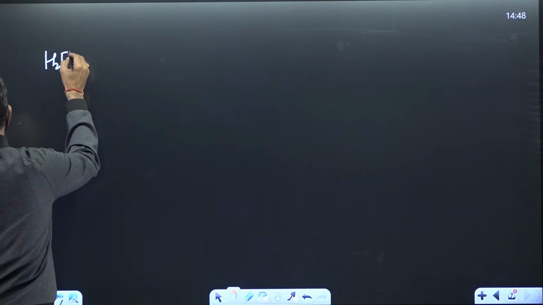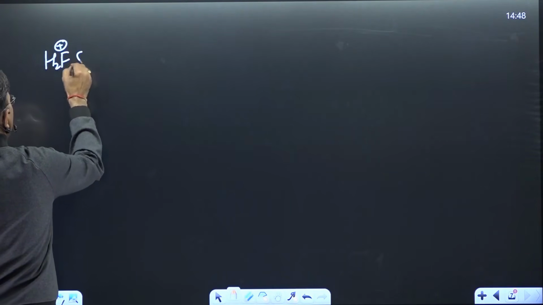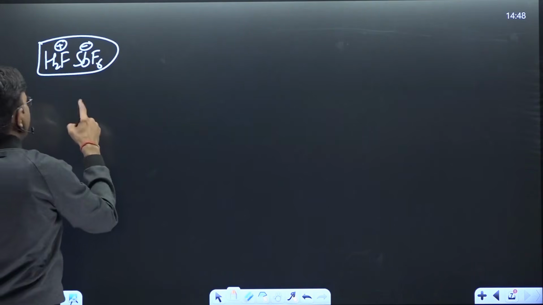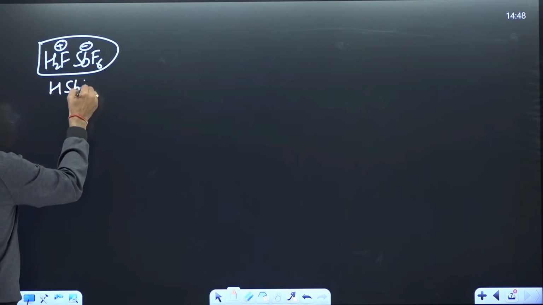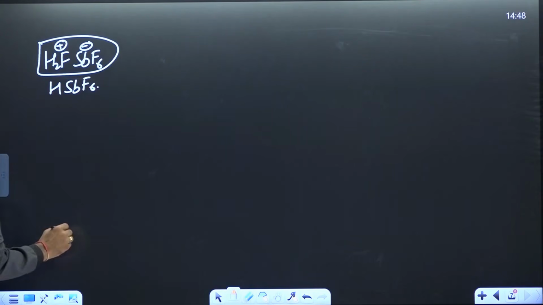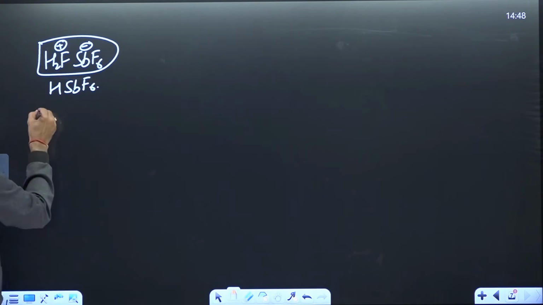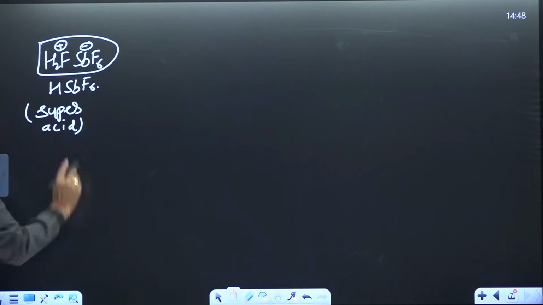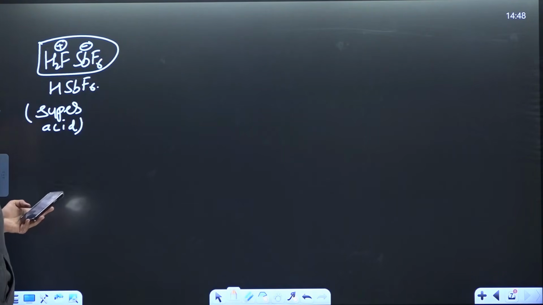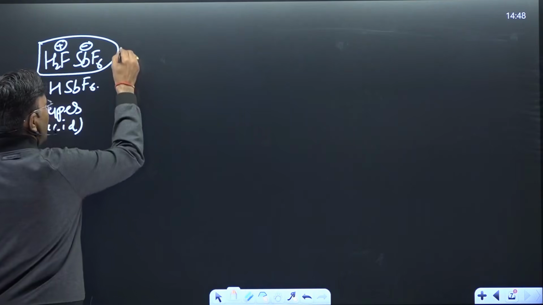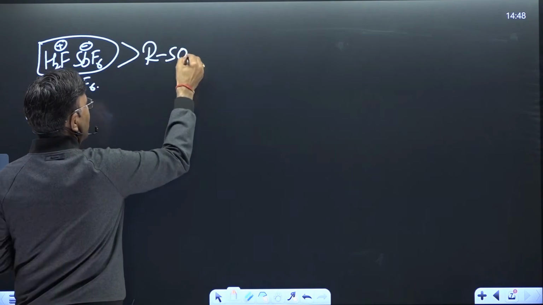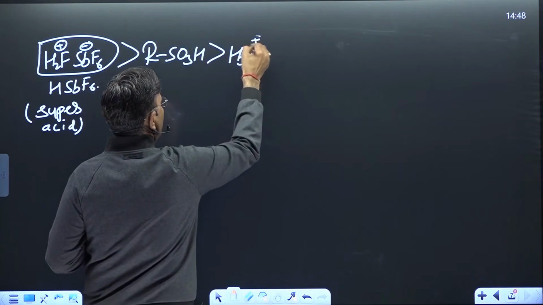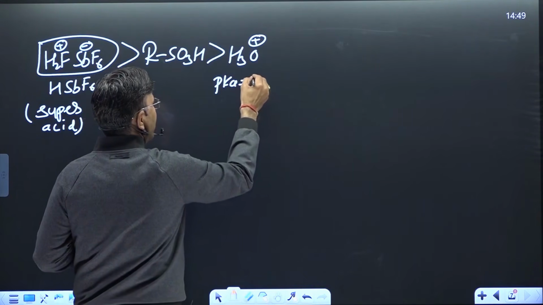In the order of acidic strength, there's S2F plus and SbF6 minus, that is actually formed from HSbF6. Magic acid, fluoroantimonic acid, this is not just an acid. This is the acid of acids. Meaning just like Superman is the man among men, similarly, Superwoman is the woman among women. Then comes sulfonic. After that comes hydrogen. Write these down and remember them.